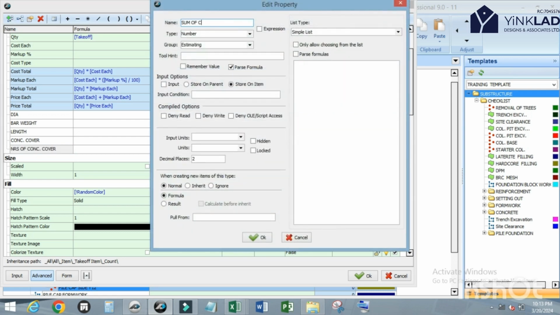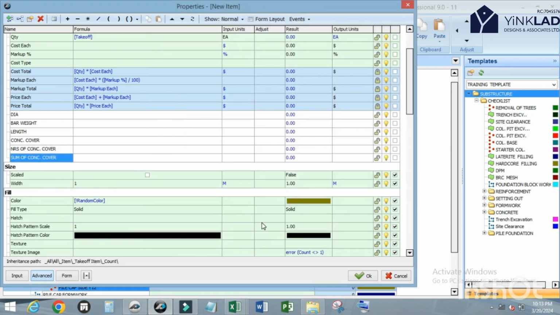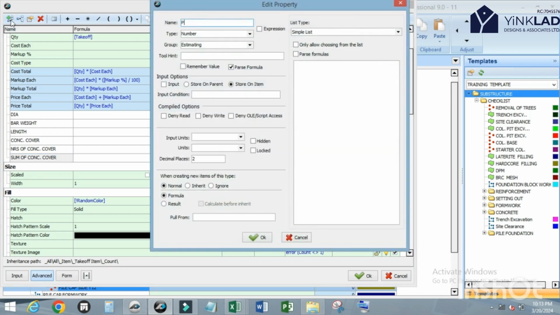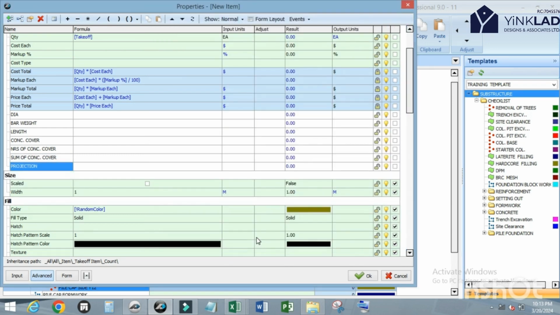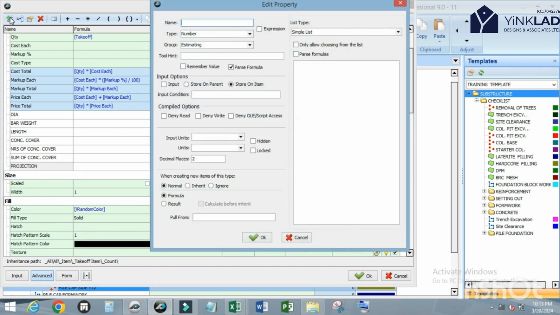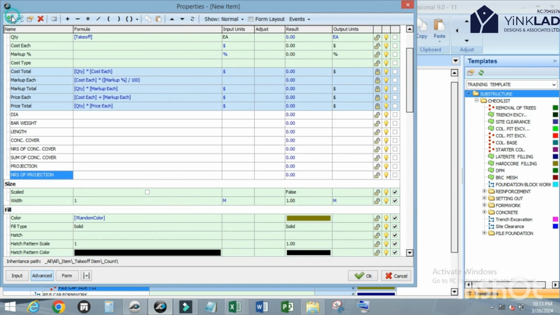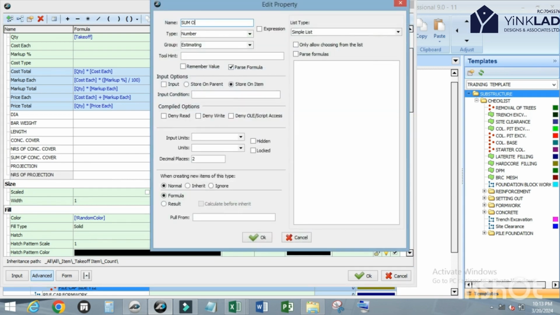Then projection. Numbers of projection. Sum of projection.